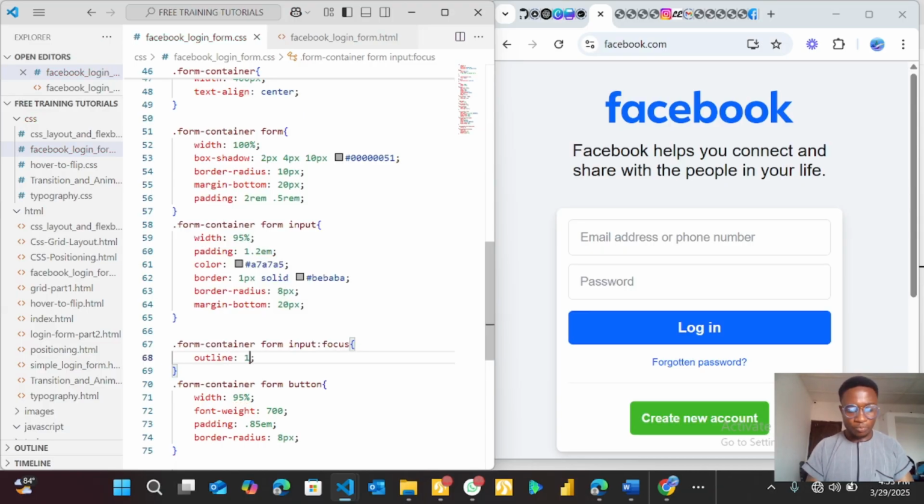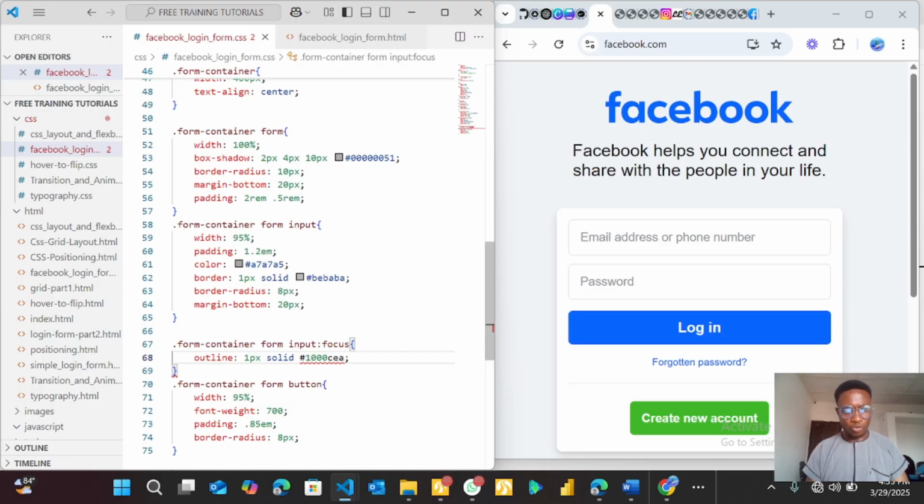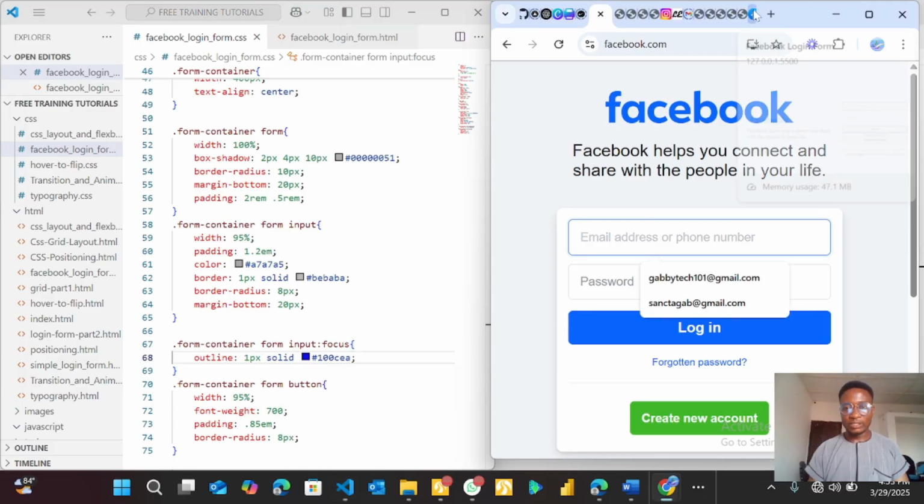be 1 pixel solid, and then just some blue color, hash 100, I think CEA will do. That's a blue color. Okay, not yet green. All right, look at us. When we click on it, okay, this is us.